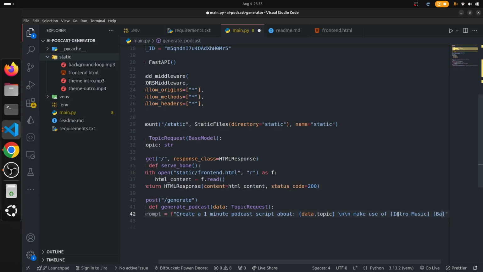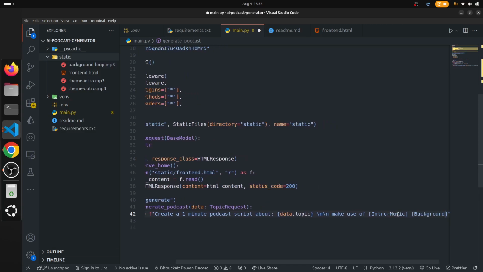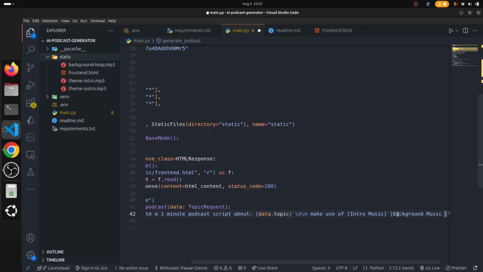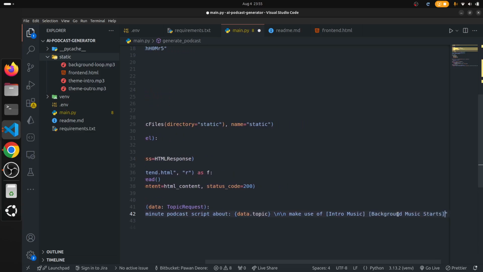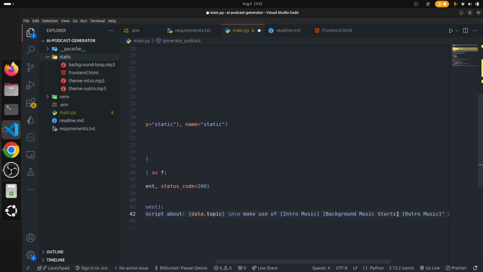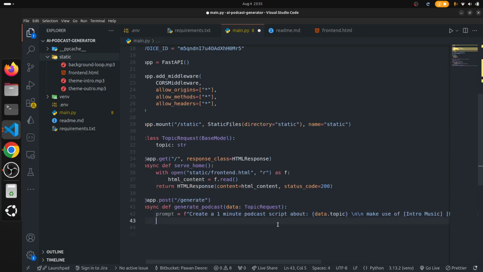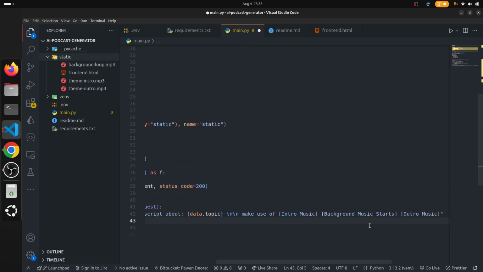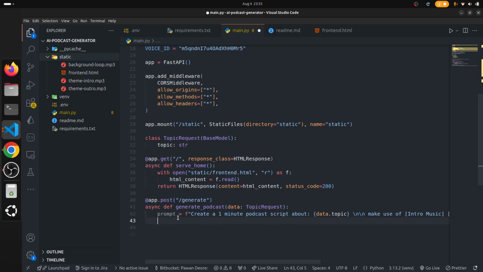Okay, so background music starts, yep, and then we also need a third tag like outro music. So if the podcast is going to end, we will play that simple music. Okay, now this is a very simple prompt, like create a 1 minute podcast script and make use of those kind of tags, so we can start and pause the music based on that.